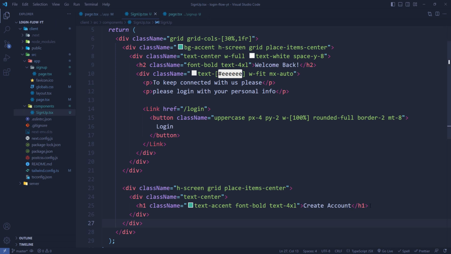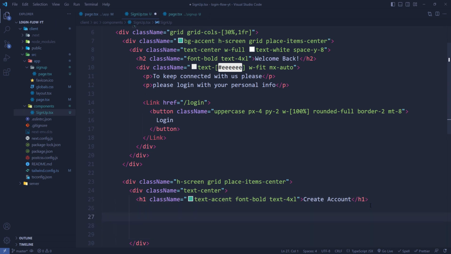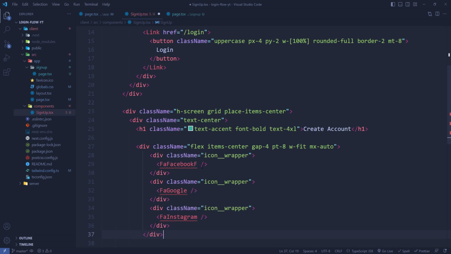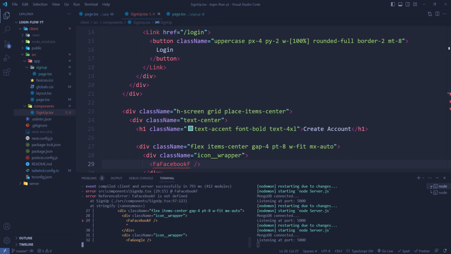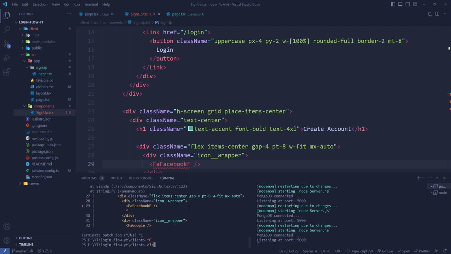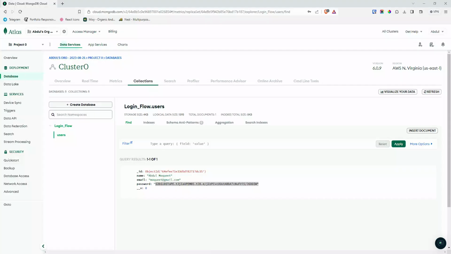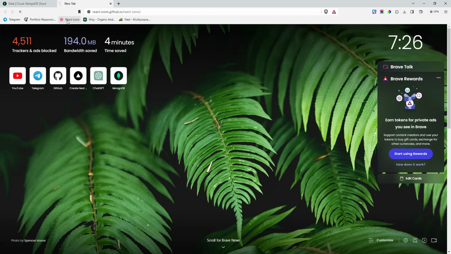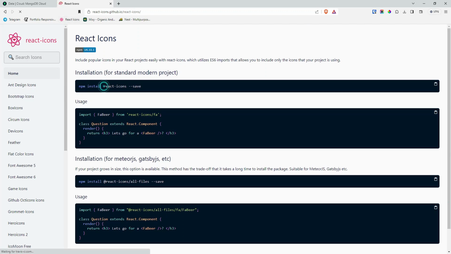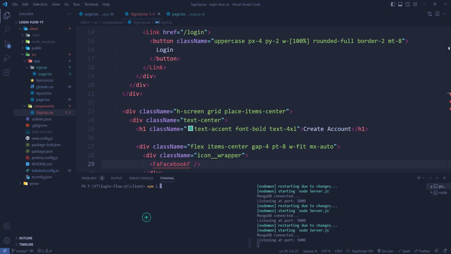Again we will be having some markups for our icon. So icon we have to import from React icon, which we have not yet installed. So we'll be installing some libraries in our front end. So I'm closing the server right now. So I'll write npm i, and then I'll just go back to the React icon website. We need React icon, we need XCS. For now these two.